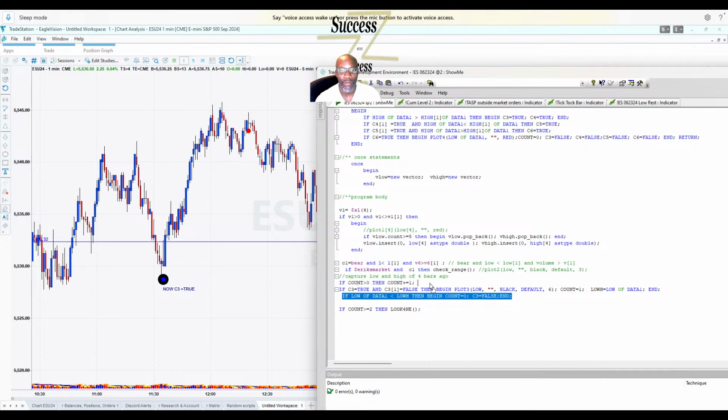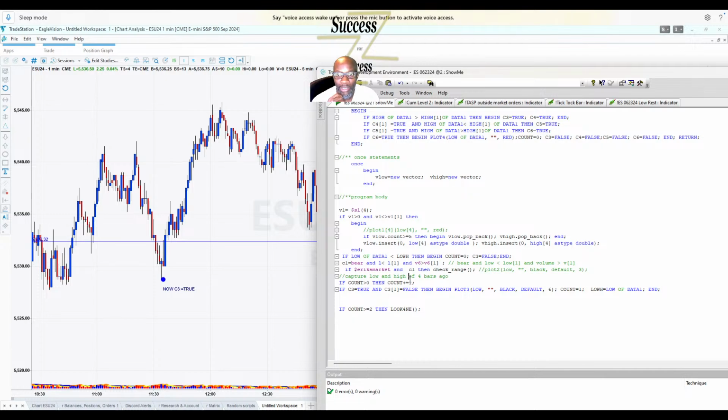Count is greater than 0. What? The low data one is less than, wow.